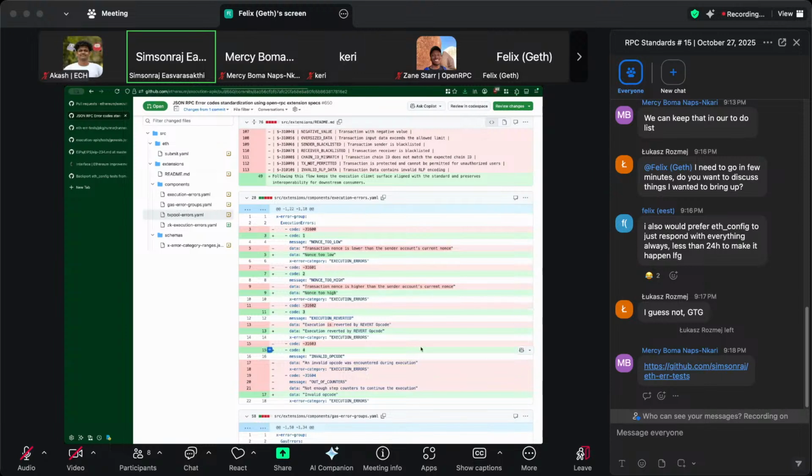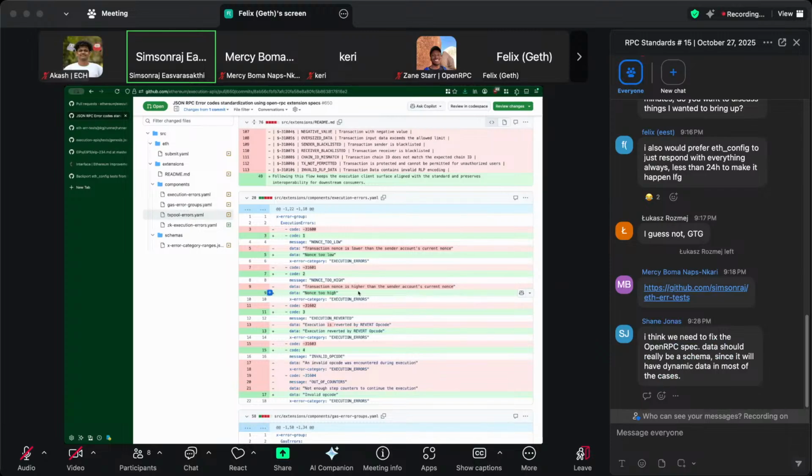For the rest of them, we can also use this underscore messages to standardize messages in the future, but absolutely not needed now. So we are only focusing on code. If it's causing more confusion, I think we can revert this and move the description into the message field and leave the data out of the standardization. But that is just to point out what can be used for this error code.